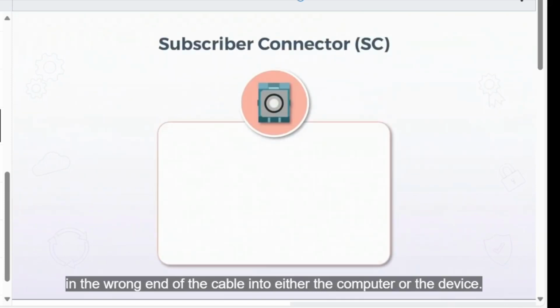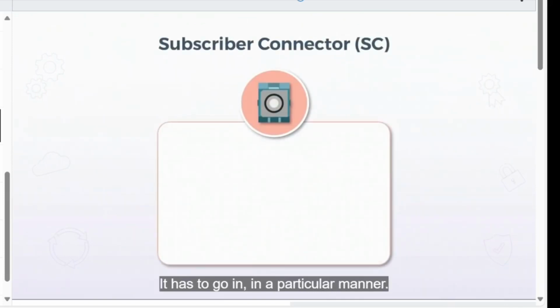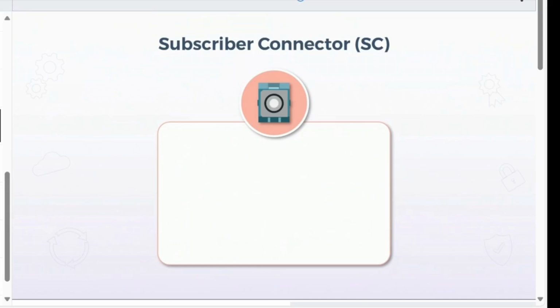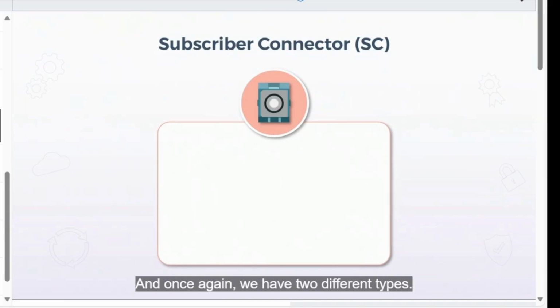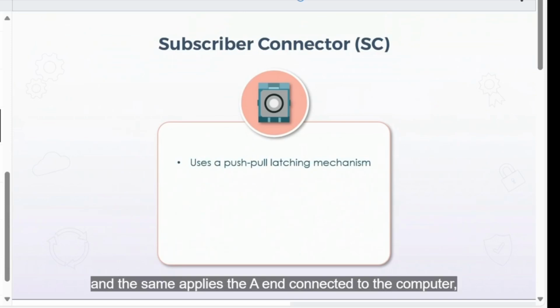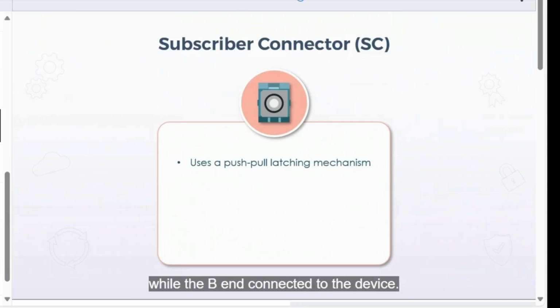The next type is what's known as the subscriber connector, or SC, and despite the fact that the C stands for connector, it is very likely that you'll hear this referred to as the SC connector. And due to the square shape of the outer shell, it's also commonly referred to as the square connector, but then, of course, SC still applies. Now, it attaches using a simple push-pull motion that snaps in when it latches securely, and it's keyed so that it can't be connected in the wrong orientation.